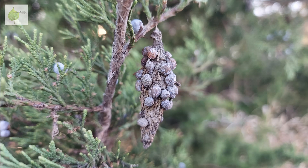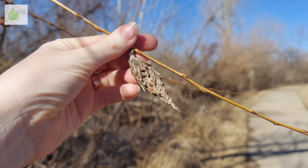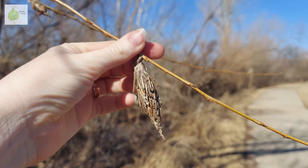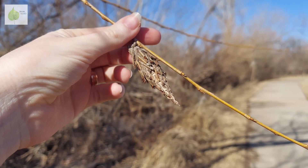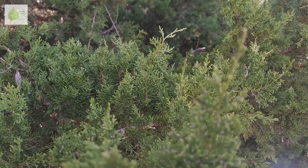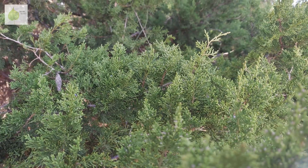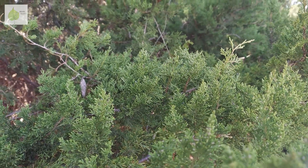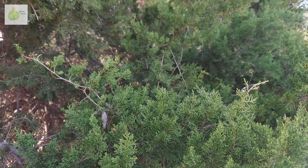This serves as perfect camouflage to protect the caterpillars from predators. Observing the bag closely, you can clearly see which plant the host was by examining the plant material used in bag construction. Even though they usually stay on the tree on which they hatched, they might venture out and disperse to different trees by a process called ballooning, where the caterpillar hangs on a thread of silk and gets carried away by the wind.